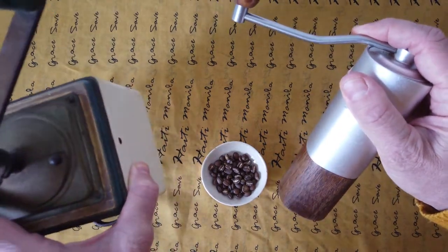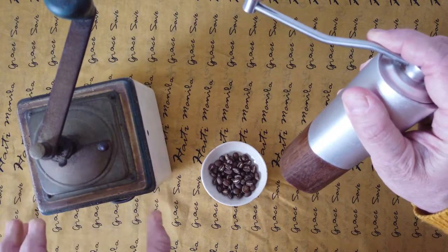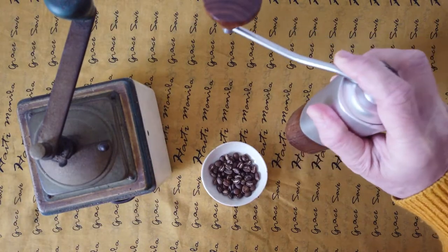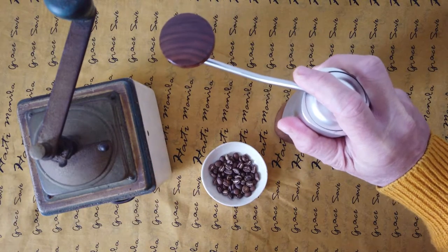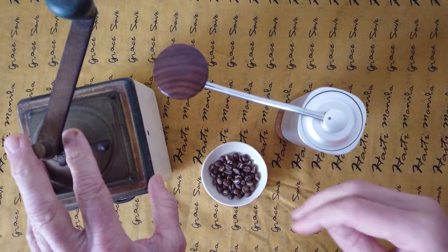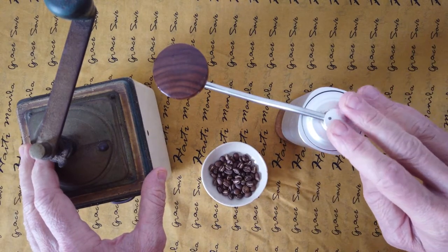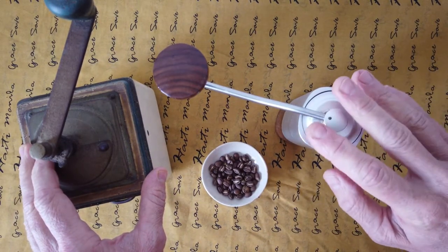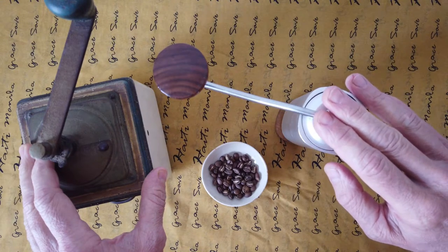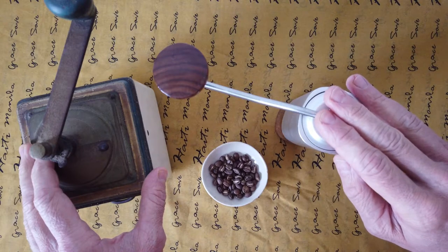Opposite to this big old one, the new one is not too robust. When I was comparing them in hand, the old one is harder to hold, while this one is much easier to keep stable and grind. But with the old one it's much easier to grind — much faster and much more smooth. I would like to explain more about the quality of grinding.